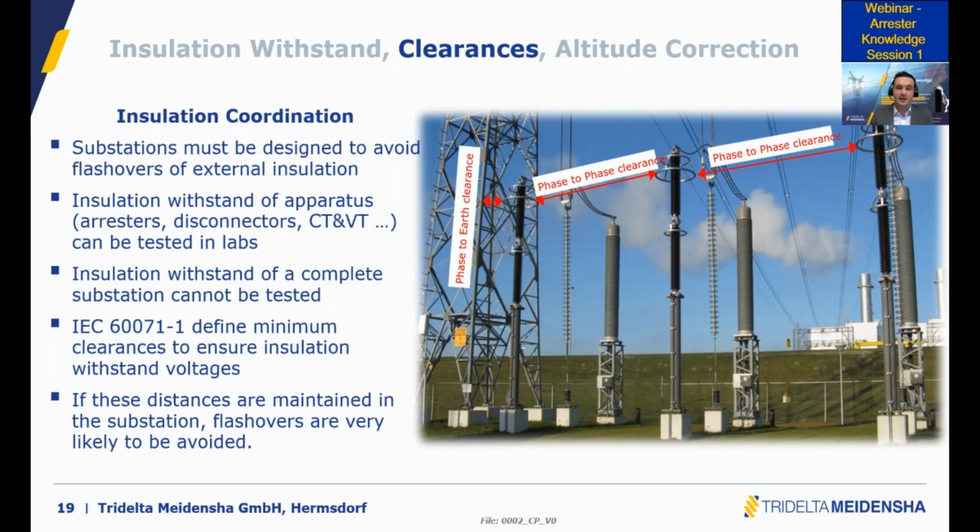Typically, you see on the left side a grounded structure. Typically the arcing distance, the insulation level for the equipment can be tested in the factory, in the test lab. So we are looking at your system in that case. And of course it's not possible to do a complete test for a substation or for a system. Therefore, we need to make assumptions and to make calculations. That's why the IEC 671-1 is giving you some standard clearances to be applied in the substation.